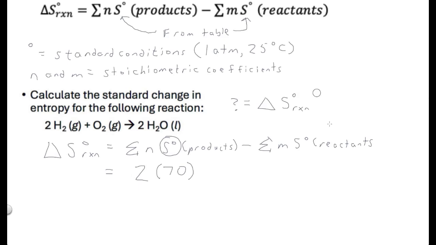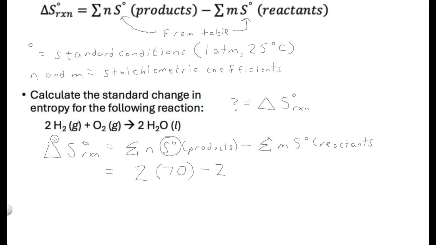Okay, that's the only product, so now we move on to the reactants. To simplify things, remember that we can really just treat these as subtracting the terms for the reactants. If you're adding a sum, that's the same as subtracting. So let's subtract the term for the H2. The H2 has a stoichiometric coefficient of 2. Now we need to get the number for the H2. Can you find the number for the H2 in your table?